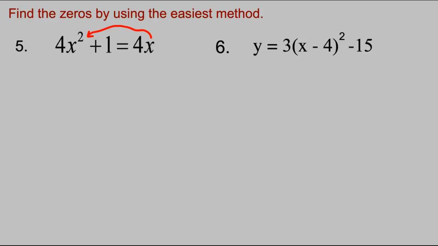So just a minute. Alright, I'm back, and I determined that this one does factor. So when I got it all set equal to 0, I noticed that it was a perfect square. So the first two terms are going to be 2x and 2x. That's the square root of 4x squared. And then the last two terms, the square root of 1. And the middle term is minus, so they're both going to be minus. And if I FOIL that back out, I'll get what I started with. So this one has only one root, and that root is positive 1/2.